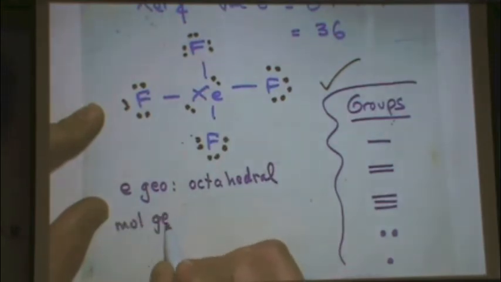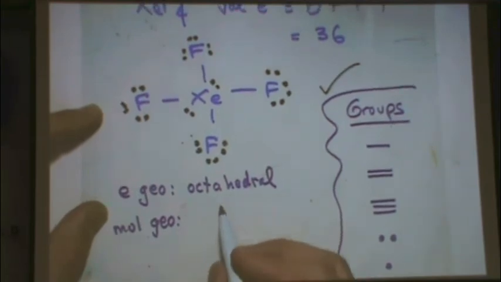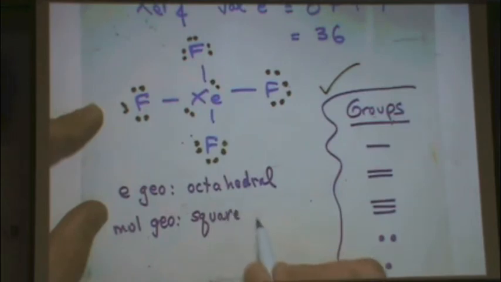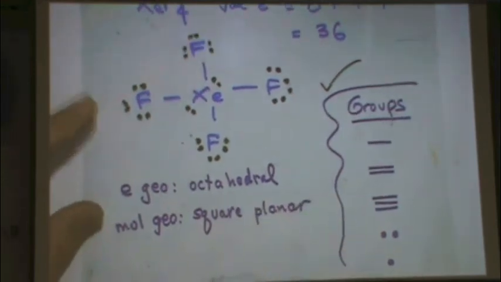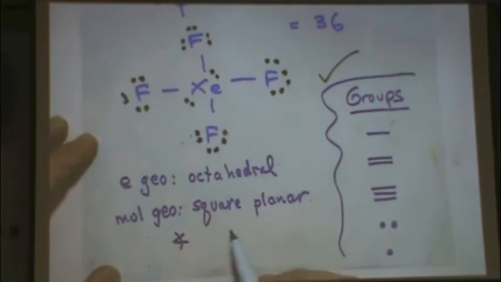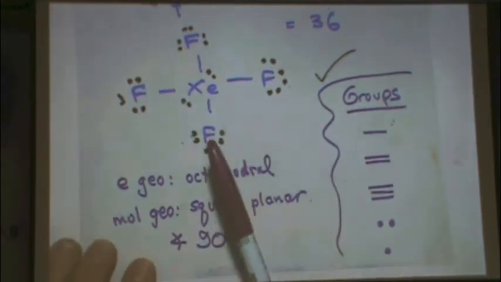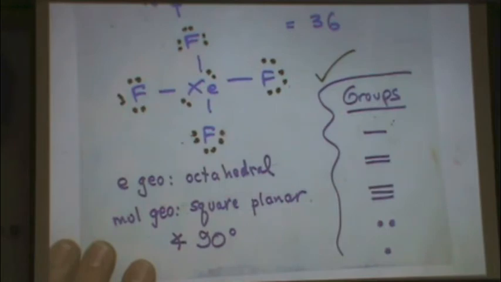The molecular geometry, if 2 of the groups are lone pairs, is called what? Square planar. So the electronic geometry answer would be octahedral, and the molecular geometry name would be square planar. And you'd also want to be able to name the bond angle. What's the angle for a square? Just 90. These would be the kinds of questions we'd ask you. We'd also want you to draw it according to its shape, which I've actually done already. It's already at 90-degree bond angles.